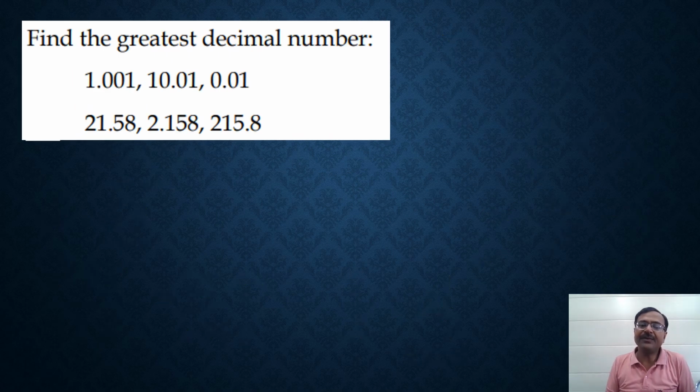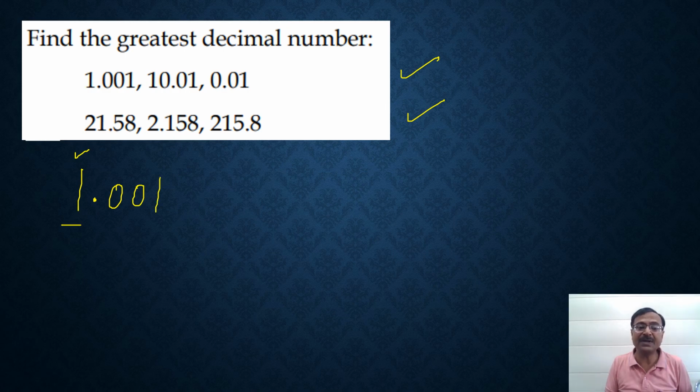Then if there are some fractions given, you have already compared them in the previous chapters, but how to compare numbers in decimals, how to find the greatest or the smallest one from a given set of numbers in decimals. Whenever this type of question is there, your observation should be very keen, and you should know how many digits are there before the decimal. Like 1.001 lies between 1 and 2.